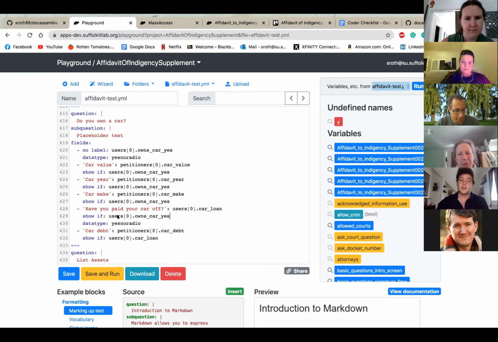Is there a possibility that this line right here will show up at the same time as these ones right here, because they're both relying on the same show if? It'll keep the order that they're in. Is that what you mean? Like it'll be in the wrong place? Oh, yeah. I didn't know if that kept the order. Okay, that's good to know. It'll keep the order.